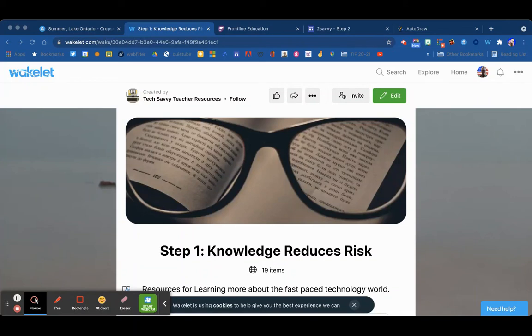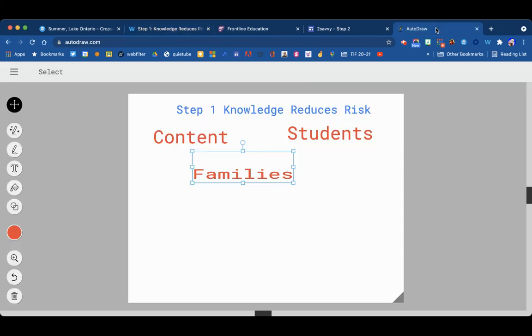This first module is called the Knowledge Reduces Risk step. Teachers in general live busy lives. It's challenging to keep up with the demands of the job, so keeping up with technology trends and programs can be, let's face it, overwhelming. However, it's increasingly important for us as teachers and as parents to make sure we keep our students and children safe from the many dangers of today's fast-paced technologies. The resources in this module are designed to do just that, provide tried and true resources to give you up-to-date information about the good and bad of technology.